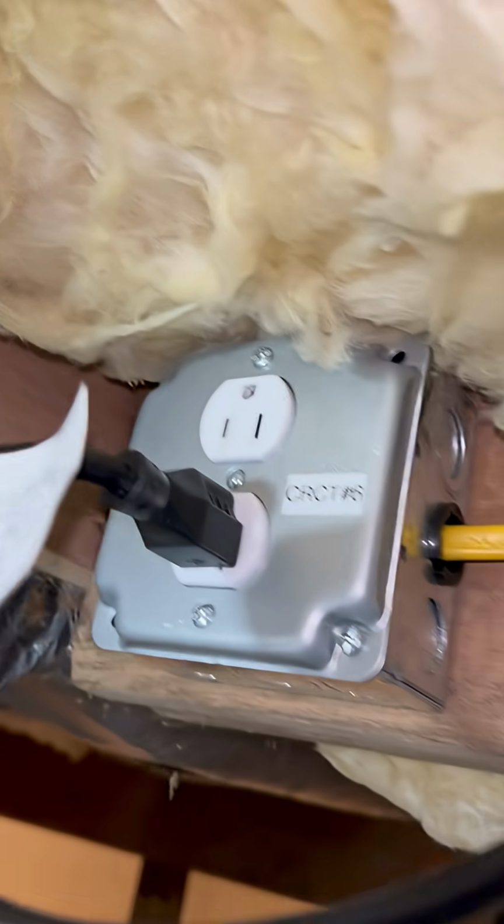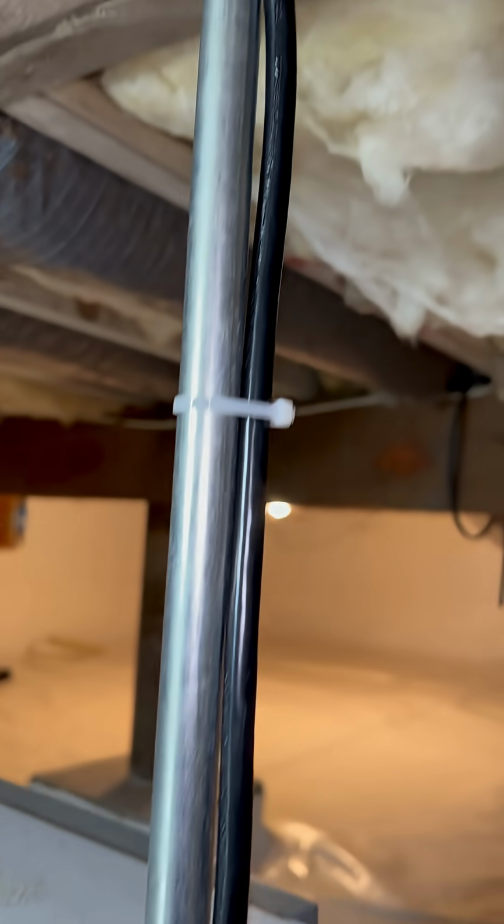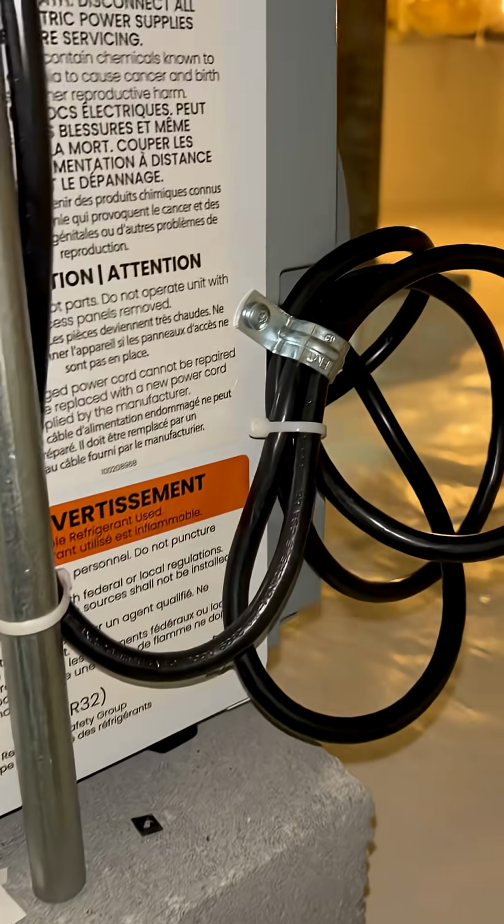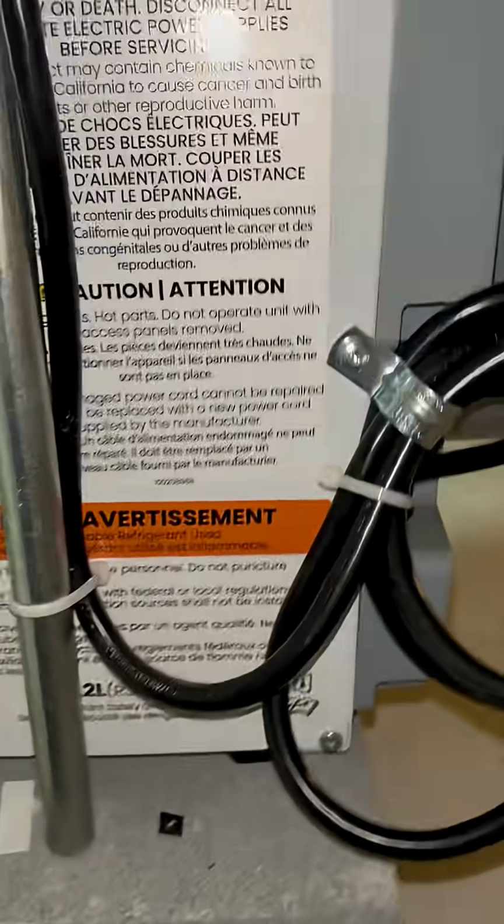And then also I have a piece of EMT stubbed down right there with a bang-on bushing, and I have it clipped. And the reason for that is just to strap that SJ cord to prevent it from loosening up, because if that dehumidifier cord did come out, the whole basement would basically flood because there's a ton of humidity in here and it would just be a mess.